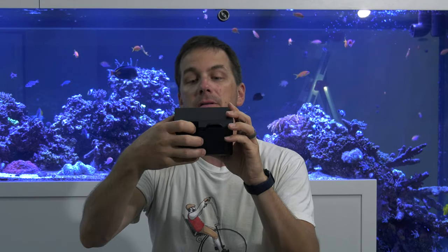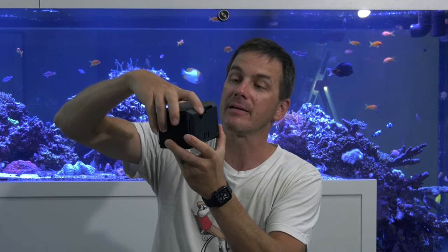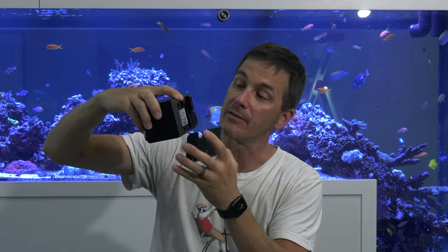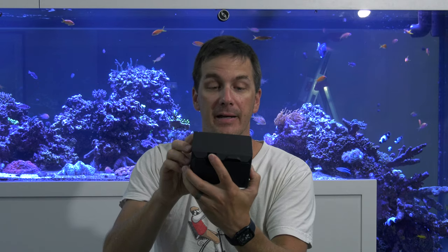The other thing I'm noticing, looks like that's probably a reset button. Even if this is mounted on the wall, I can get my finger back there and probably press that without having to take this thing off. There's no button to push on this. It just slides right in and holds it there. So that's a nice little mounting bracket.